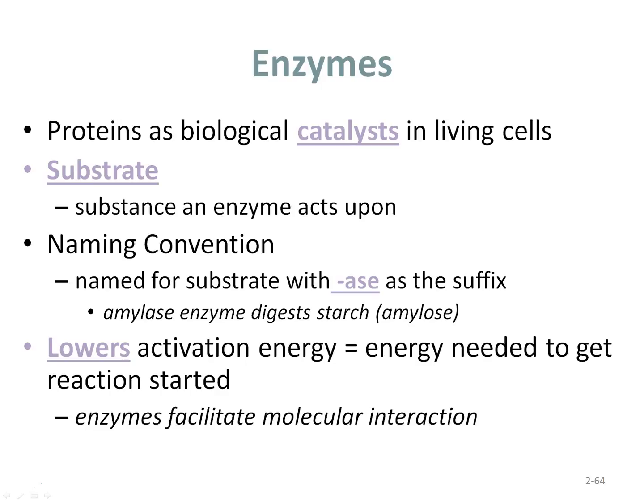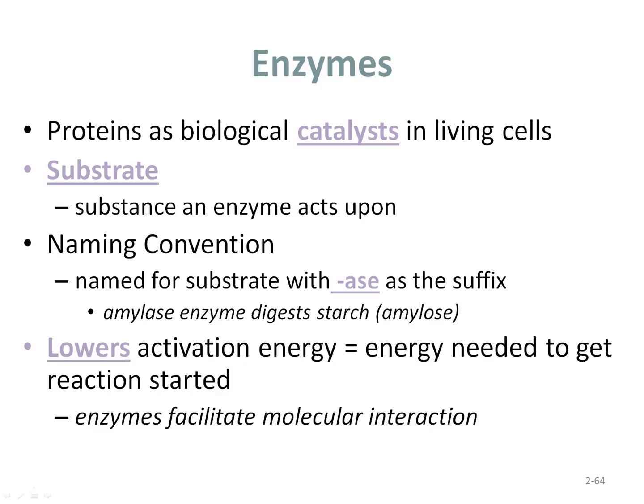Enzymes are biological catalysts in living cells. Enzymes involve substrates, which is the reactant in the chemical reaction. It's the substance an enzyme acts upon. And the way we name enzymes is we name them for the substrate they act on with an ase at the end. So for instance, amylase, the enzyme, digests starch, which is officially called amylose. So whenever you see a name that has ASE on the end, it's a hint that it's probably an enzyme, and it probably digests whatever's in the first part of that name.